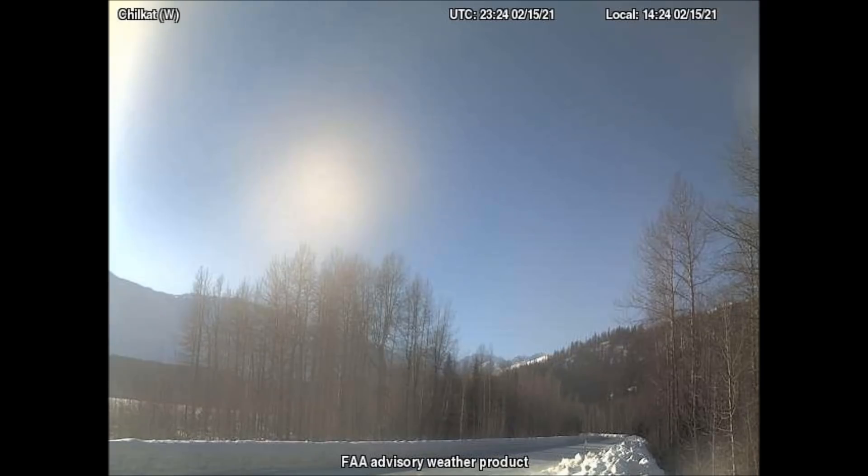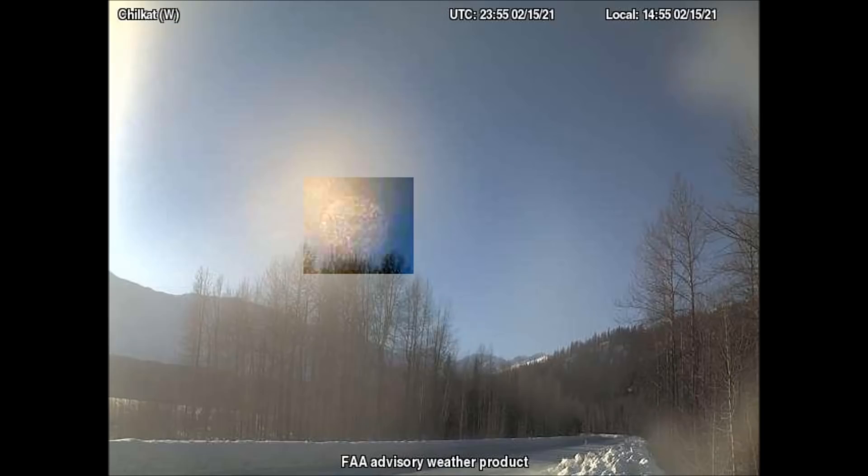These sky lenses cause objects to appear in places other than where they actually are. This is what they do. Thus, we don't really know if this fast-rotating object is actually where we are seeing it. It could be elsewhere, and perhaps we're seeing a reflection of it. But we know it's not a lens flare of the sun because the sun doesn't rotate as fast as this object is rotating.